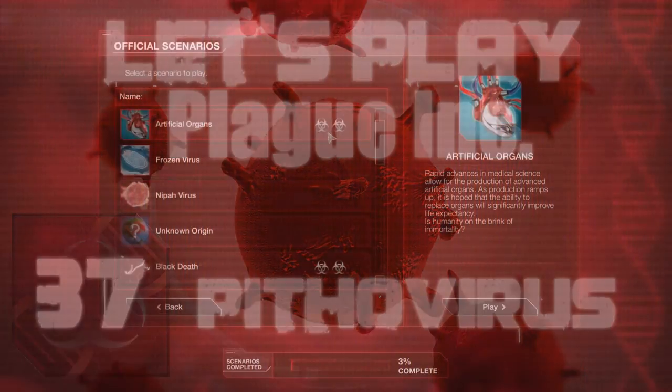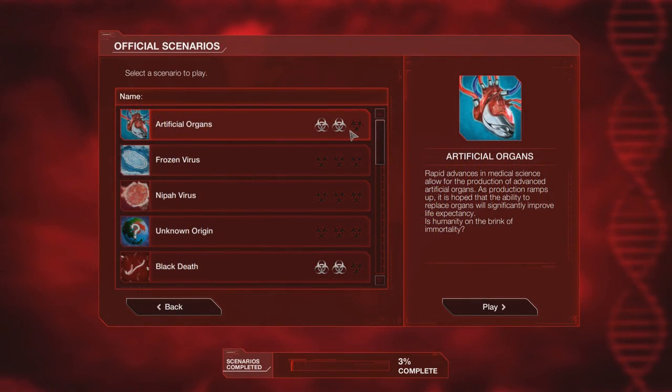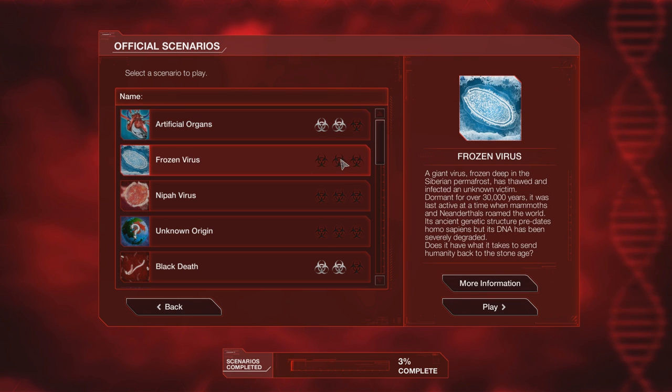We have done the artificial organs last time, which was kind of silly because I used the Nurex Swarm, so there was really no difference than usual. I guess we needed to be lethal for this to show any effect at all. But let's try the frozen virus.